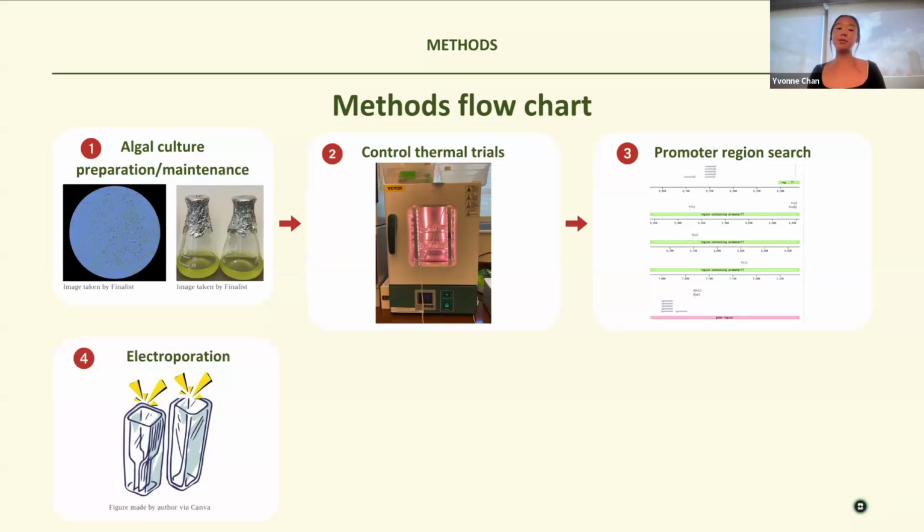After these preparation steps, I performed the electroporation, a technique I used to cause mutations in the algal cells. Electroporation basically utilizes very high electrical field strengths in order to open up small pores in the cell membranes of the algae. Through these pores, I was able to insert the promoters I had made earlier in step number 3.